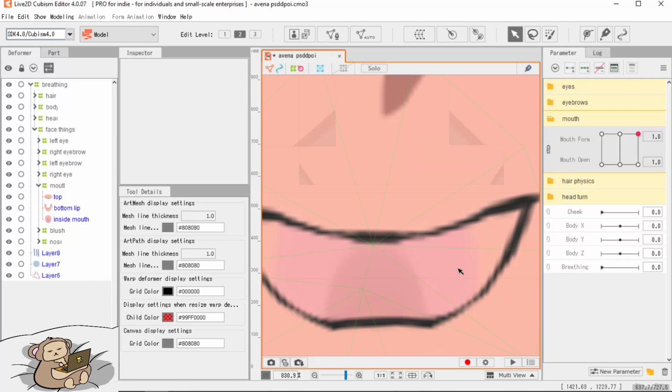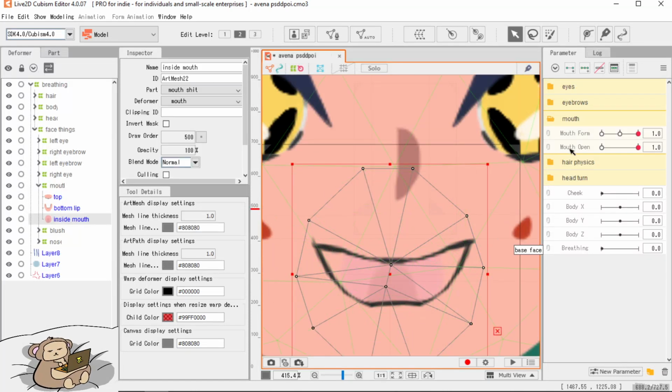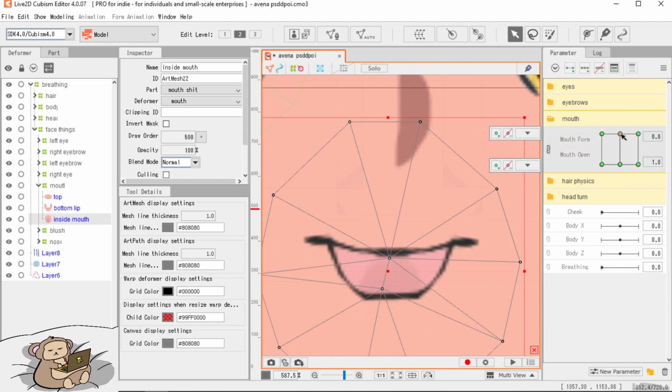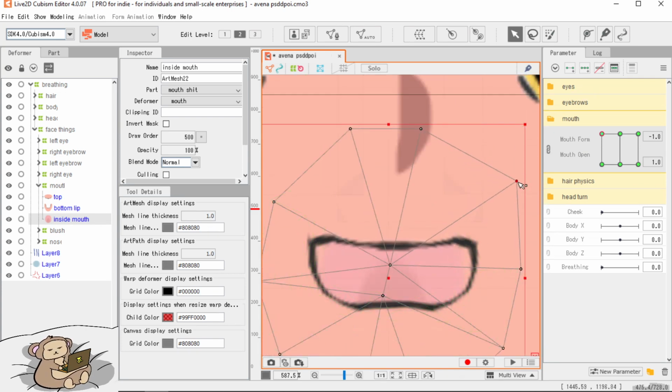Okay, you see that this inner mouth is off. So for this, we want to create a three-point keyform. Link both so that we can change this. Okay, that's correct. Okay, that's it. Stretch that.